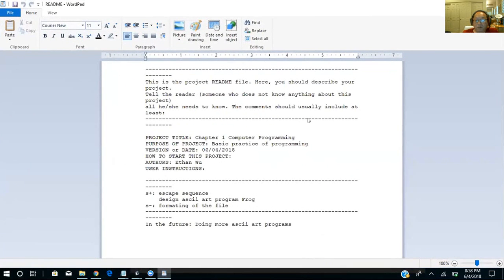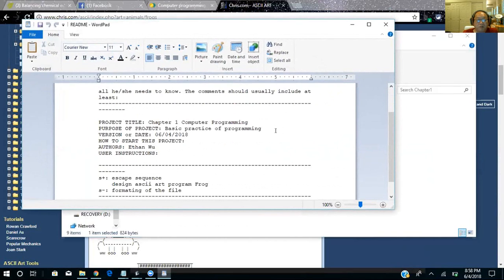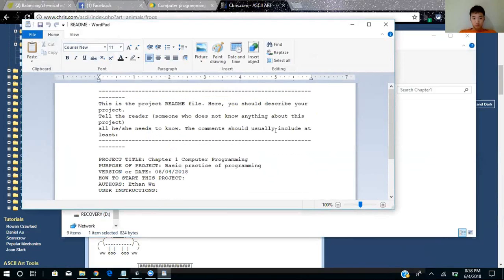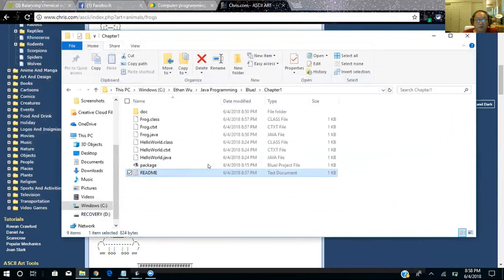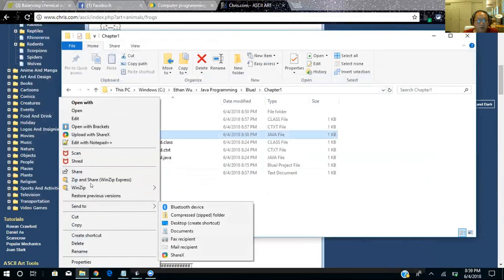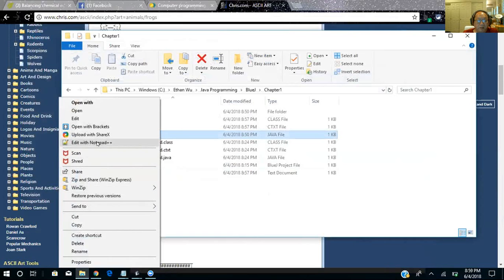That's fine. Close this one. So that is a text file, right? And then you have the frog.java. Open that with WordPad as well, or you have Notepad++.